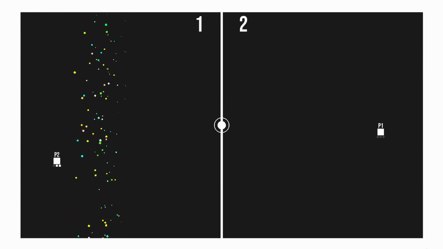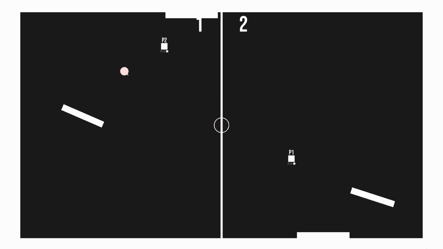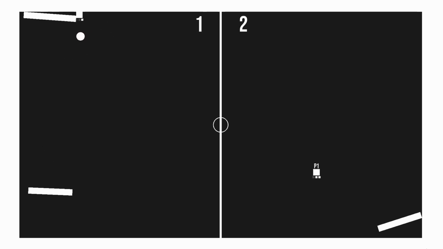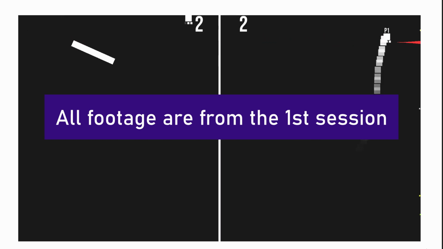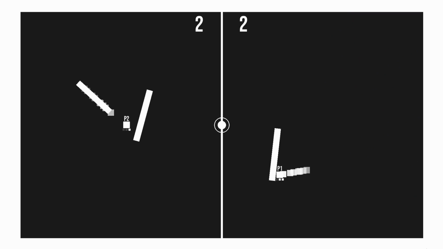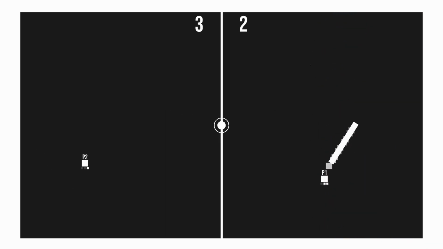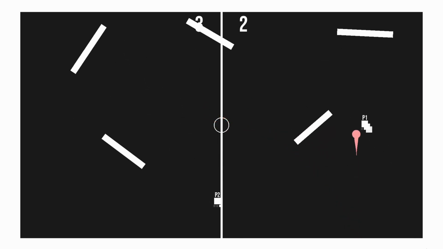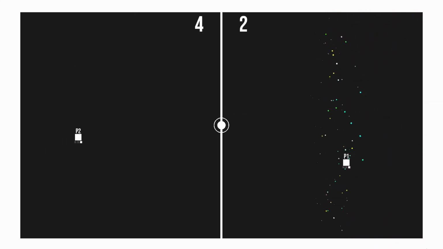Playtesting is an essential part of every game, and even more with multiplayer ones for obvious reasons. I made a second playtest session with a close friend of mine, and again it was a great success. Unfortunately, I didn't record any footage of that, but I can assure you we had a lot of fun. Just like with the first session, in about 3 minutes, the player understands the controls and starts having fun by trying different combinations, building defense, etc. We pointed out a few things that needed to be fixed or made better. I'll talk about them in the next point.